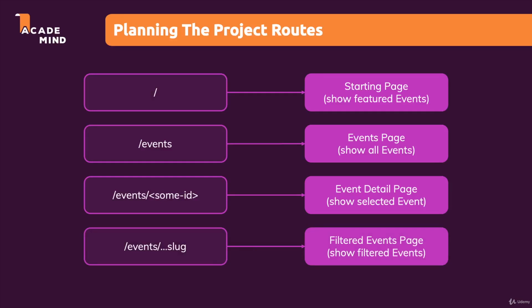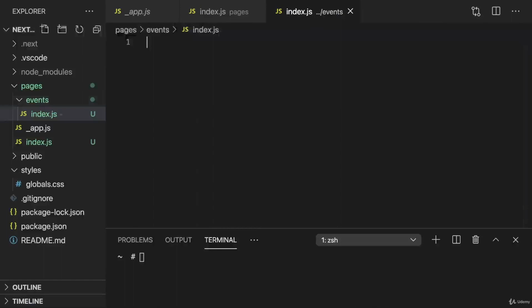Because keep in mind that for a single event, for that event detail page, I want to have /events/some dynamic segment. So for that nested route, like for all nested routes, we will need this subfolder, this events subfolder. Otherwise, we won't be able to set up such a route. Hence, we'll need that events folder anyways, and therefore we can already create it for the all events page as well. So in there we add another functional component, and I'll name it all events page. Of course, those names are up to you though.